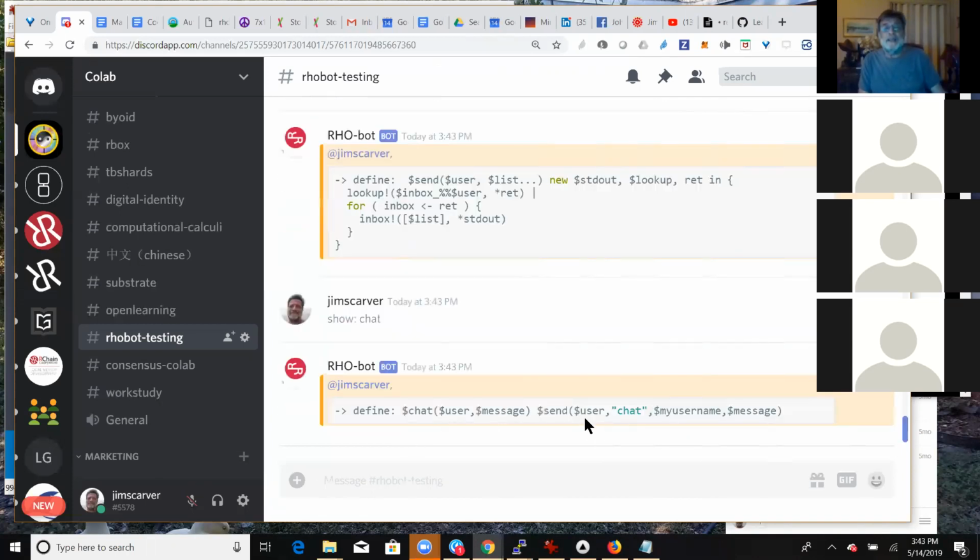The chat does a send, the user chat username message, and the send does a look up of the inbox for the user and sends the argument list to the inbox.